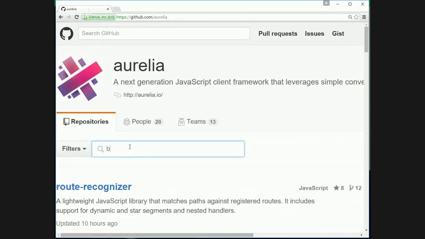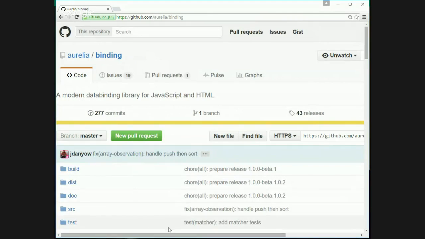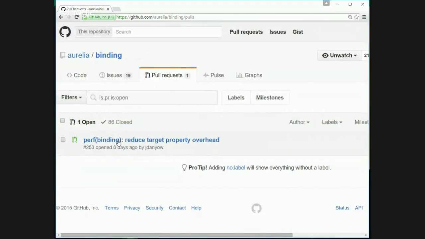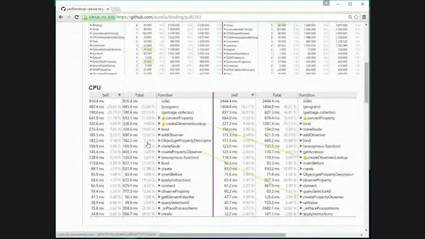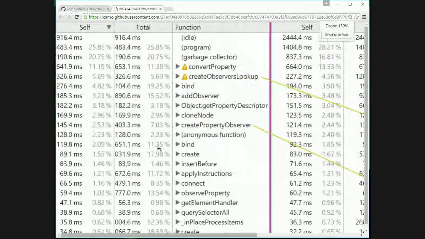Another thing that we do is, I'll just show you some screenshots of this because it's part of the performance work that we're doing right now. We just use the debug tools that you probably use every day to measure the performance of different things. What you're looking at here is the CPU snapshot of what happens when we were binding a very, very large table. I think it had 20,000 cells and 100,000 binding instances. So something crazy that you wouldn't really want to do in an app, but just to see what was taking up the time.